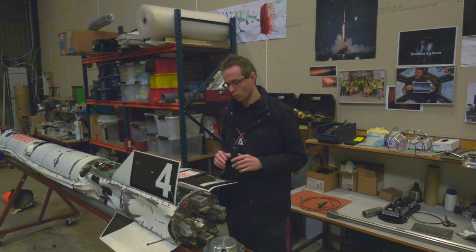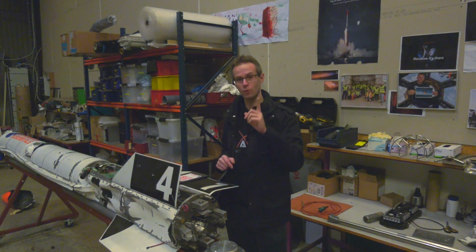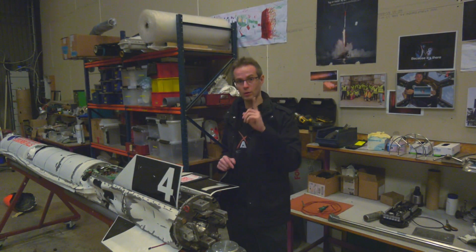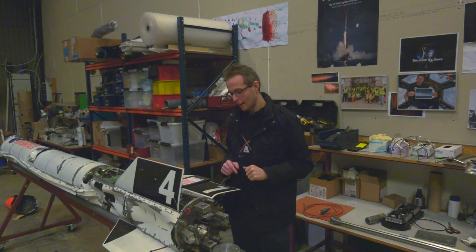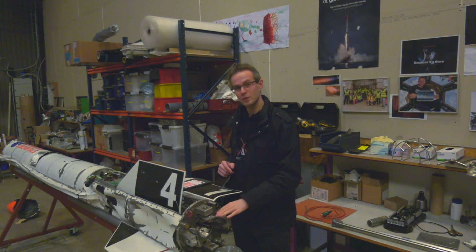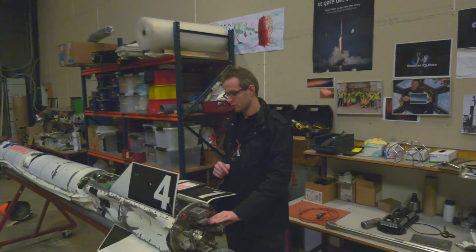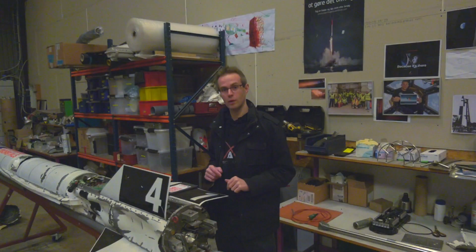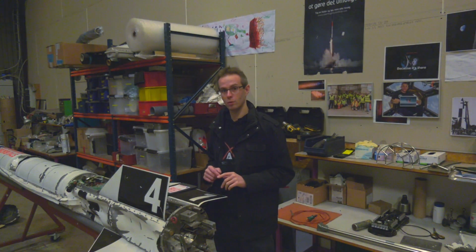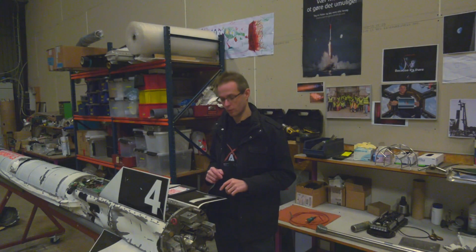up. So the guidance system on this rocket was supposed to just keep it vertical, so it wasn't supposed to fly anywhere, but just vertical, straight up. And that succeeded very well. This was the second flight of this kind of system. Nexus 2 was the third flight of this kind of system, and all 3 flights have basically been flying straight within 1 degree from vertical. So we're very happy with the guidance system we have developed for this.